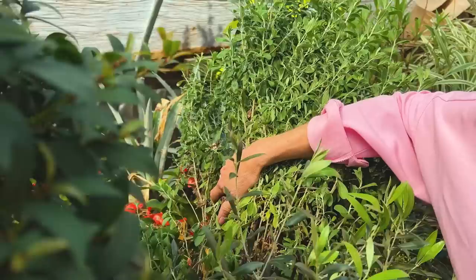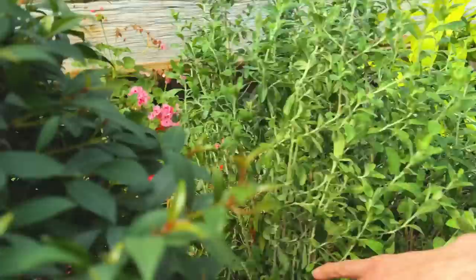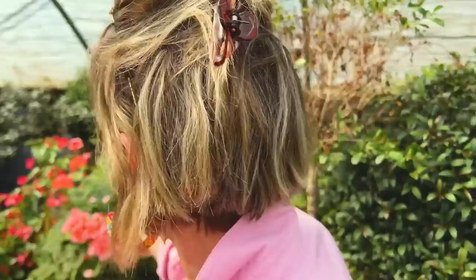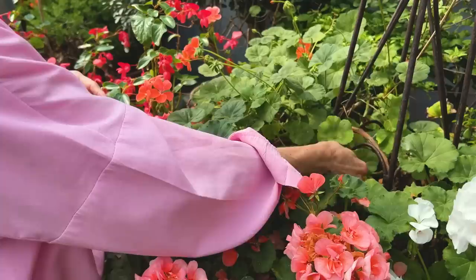Some of my dear geraniums, which are looking good, and a lot of these dragon wing and angel wing begonias are also looking very happy and in good form. Just, oh, look at these geraniums. I just always forget how much I love them, how much I love the scent. I should say pelargoniums, but how much I love their scent. Look at this elephant bush, Stuart.